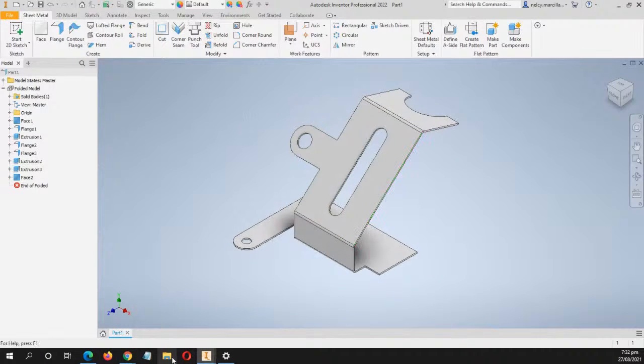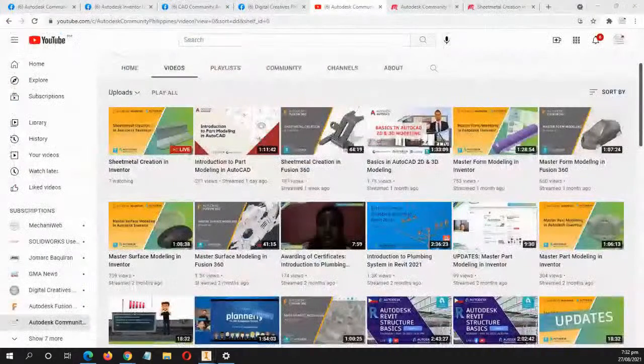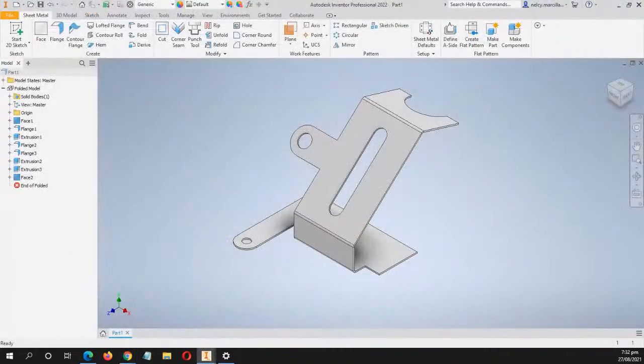Okay, so let's now move on and create our second part. Let me grab my sketch first, my 2D drawing.